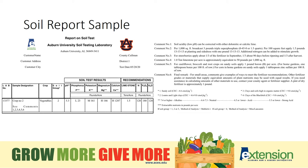The recommendations: limestone one and a half tons per acre, 120 pounds of nitrogen per acre, 180 pounds of P2O5 or phosphorus, and 120 pounds of K2O or potassium. This recommendation is actual pounds of nitrogen, phosphorus, and potassium per acre, not how many pounds out of a fertilizer bag. The numbers on a fertilizer bag represent the percentages of nutrients in the bag. A bag of triple 13 has 13% nitrogen, 13% phosphorus, and 13% potassium.